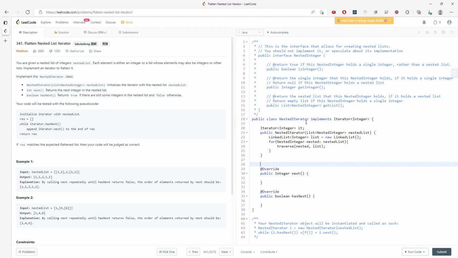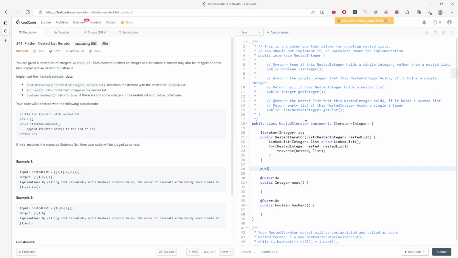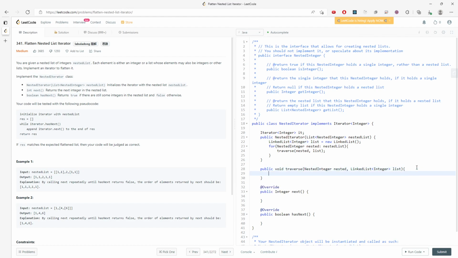So let me write it as public. For every single value we just have to append to a list, so we don't need a return value. I'm just using void. Then I copy and paste, comma, and then the list of integer as input. Now I'm going to check if the nested is integer.